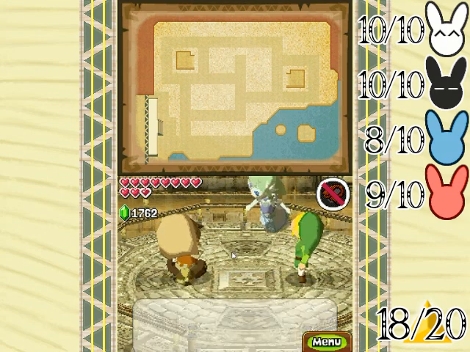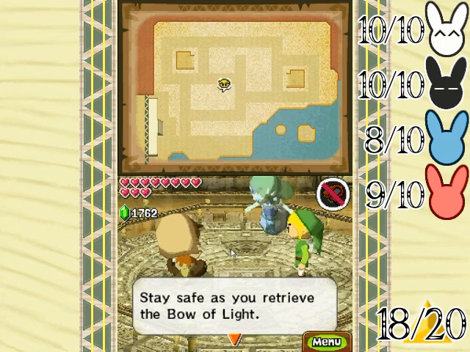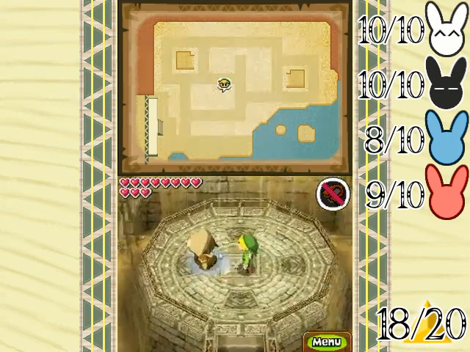Thank you so much, Ryle. This stays safe as you retrieve the Bow of Light. Actually, his name might be pronounced Rail, you know, like the rails that the train rides on and whatnot. All their names are puns on different train traits. So I think it is actually Rail, come to think of it.